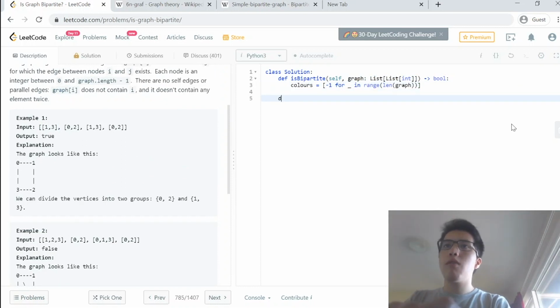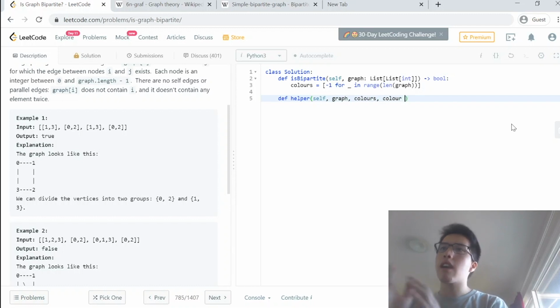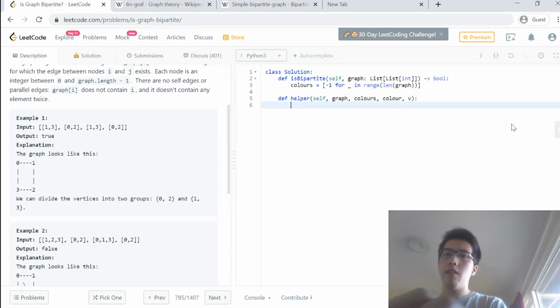So what I'm going to do is define a helper function, which I'll just call helper because I'm lazy. I'm going to pass in graph, I'm going to pass in colors, I'm going to pass in the color which it should be, and then just a node, so say V. Since we're dealing with graphs, we usually pass in V. Now, first step is if our node's color, which is stored in colors, is not the color, so I'm going to do 'if not color'.